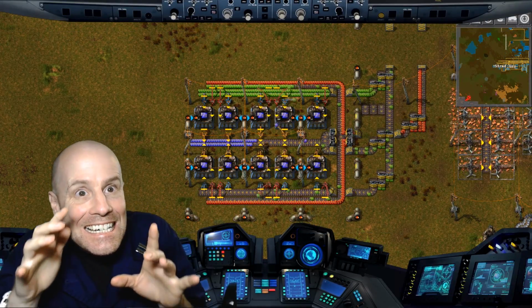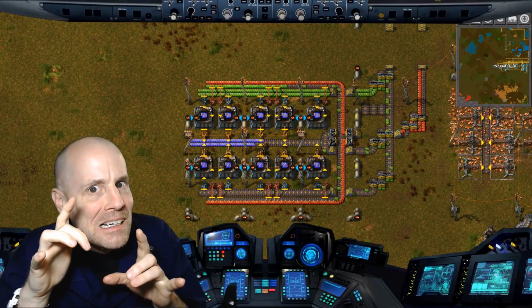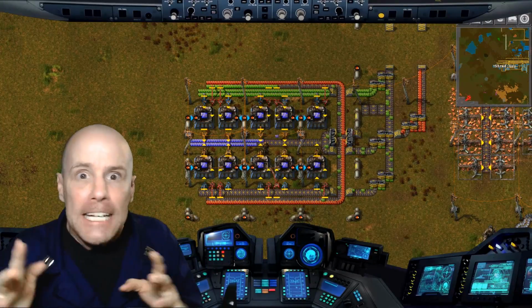Well, at least you got the blue circuits going. That's something, at least. In the next episode, I want to wrap up yellow science. Get it out the door.